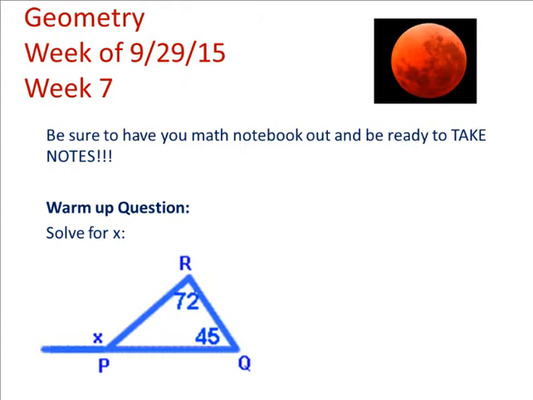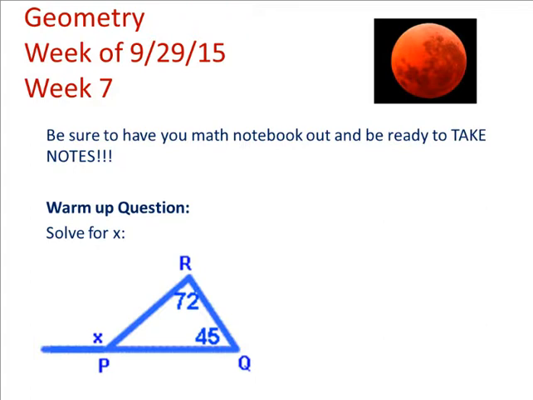I do have a picture. If you note that image in the upper right hand corner, it might look familiar to you. That is the supermoon eclipse that we saw, I guess what was that? Sunday night. We saw that Sunday night. So hopefully you got a chance to take a look at that. It was pretty cool. I did see it bright red before the eclipse started, and that was neat.